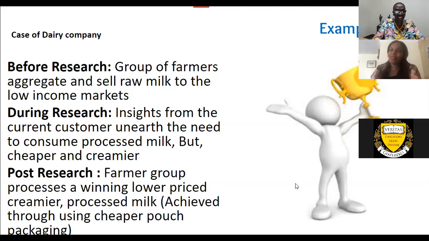I'm just checking. Yeah. So ideally, what we are saying is if we used insights, we would discover that, with some of the things that we are offering, there are other gaps that we can solve, and we have the capability. This dairy processor had got so much attention. They got funding from the European Union and a lot of people. Today, they grew from zero to about 10 billion and above. So it's possible. The market is there. The opportunity is there. It is the information that we need to process. Once we understand our consumers, we see what the gaps are and how we can solve these problems.